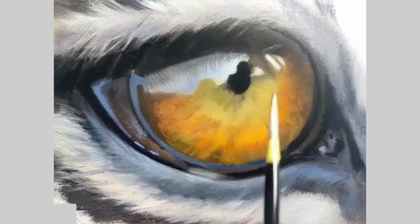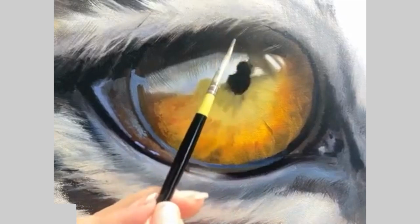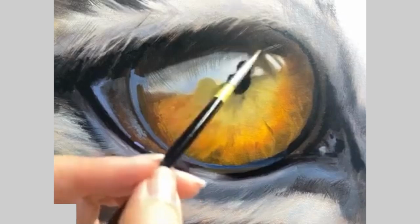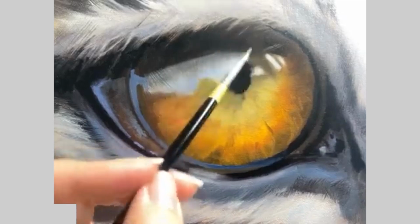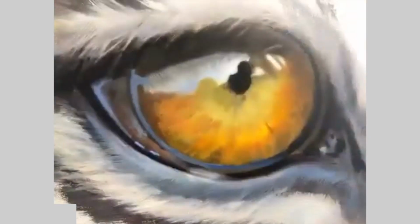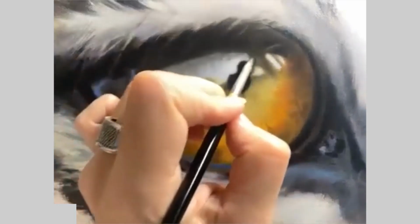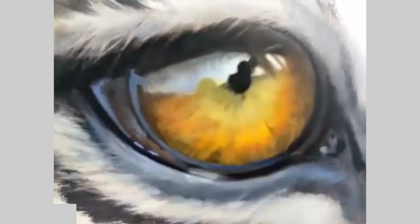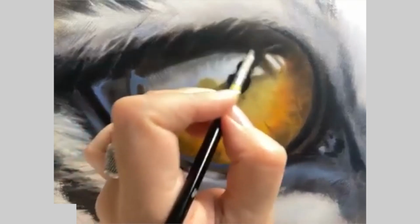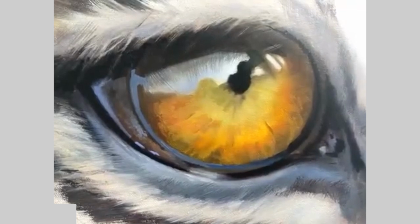Now we're coming back to the middle, starting to work from the middle to the side. If you look over here, you can see you have plenty of reflections of something in the eye, almost like a net. I have here dark brown, black now, and I will be adding a little bit more green right here. I'm talking about this type of green and gray, color together. Let's see, gray. Yes. Why don't I use a brown? Because if I use a brown, I have a big chance to blend it with the color of the pupil, which I do not want to happen. I want when this color meets the pupil, there still to be a separation in the color.